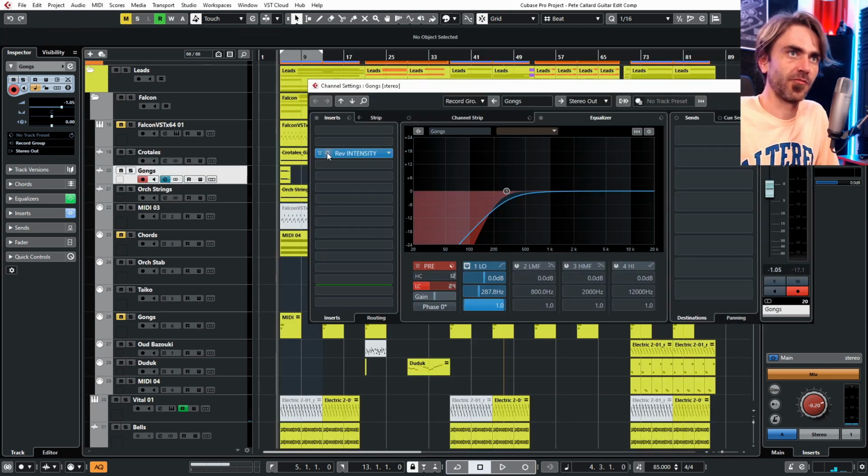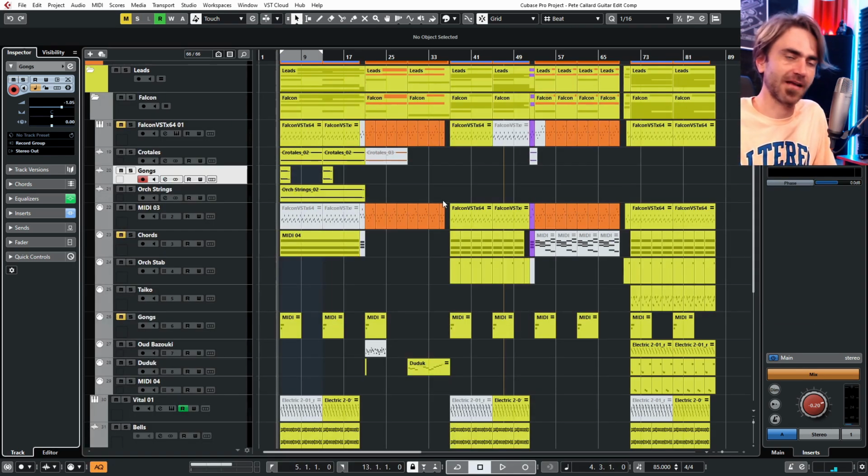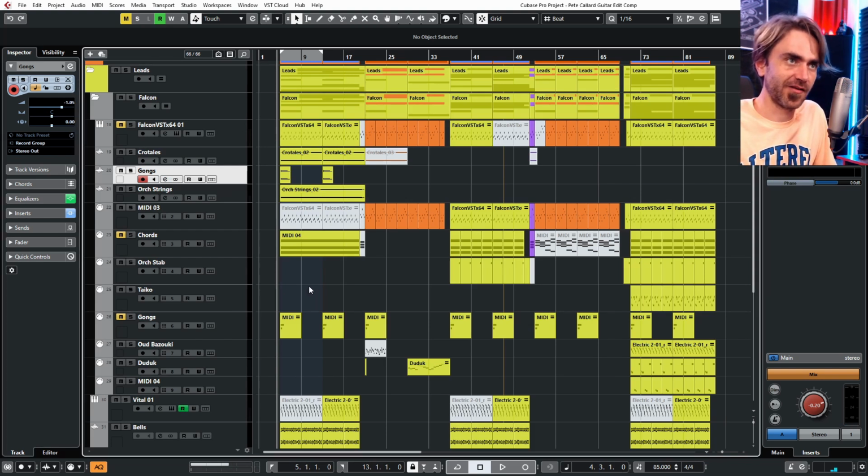Cool. So I put some reverb on that gong sound, quite a big reverb. I'll probably put reverb on the other stuff as well, but it's just more pronounced on that one, so I figured I would mention it here.